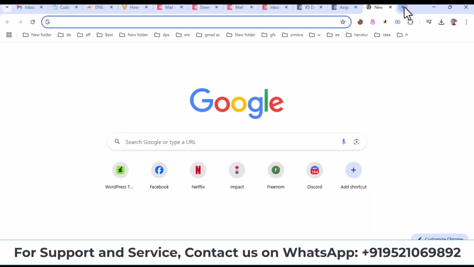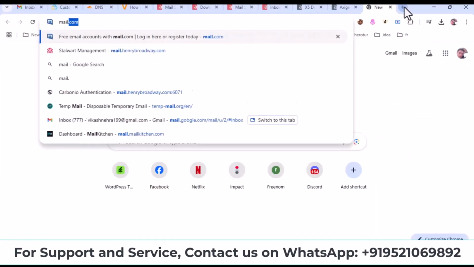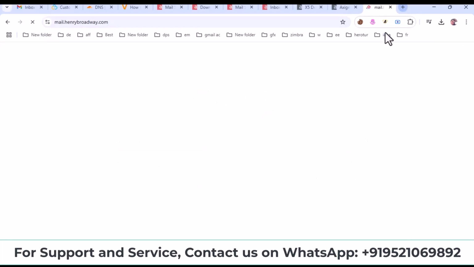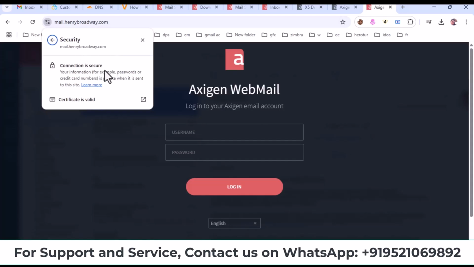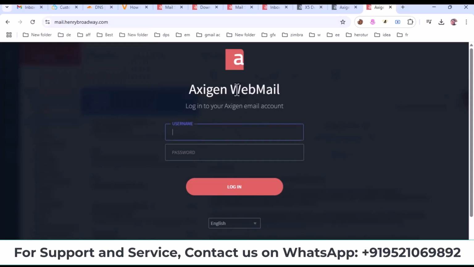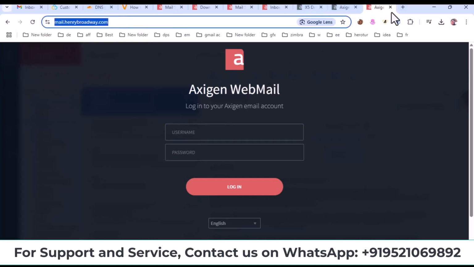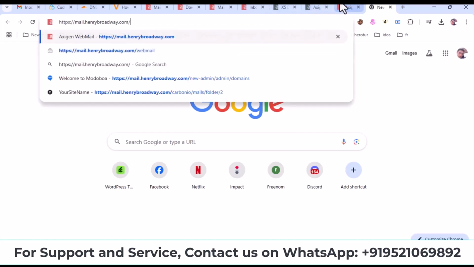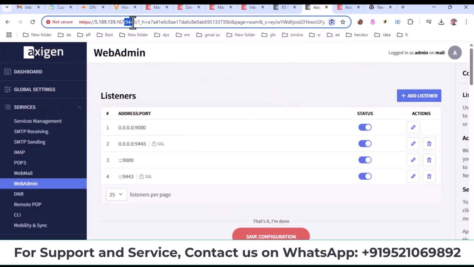Now, you can open it using your hostname. When you open mail.yourdomain, you'll see that SSL is added, and your webmail opens by default. If you want to open its admin panel, what do you need to do? This is your domain, and this is your port number.